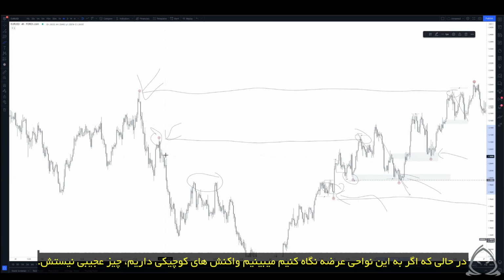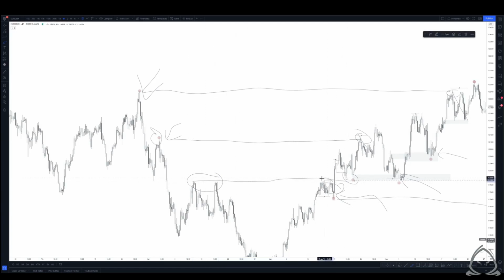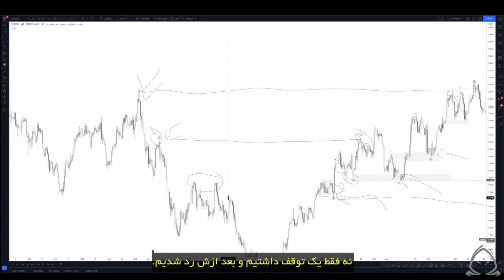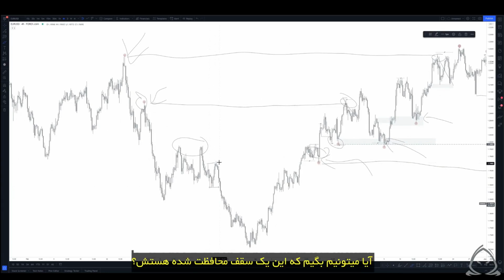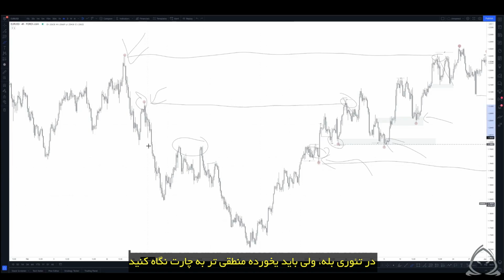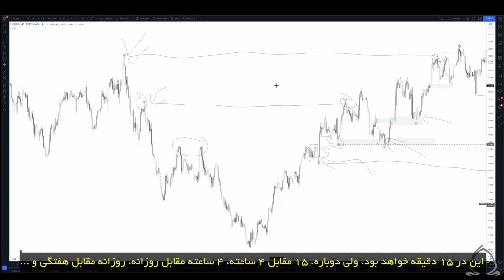Whereas if we're just looking at little bits of structure here, supply for instance, we get small reactions, nothing crazy. We have a supply zone here. Yeah, we do get a bigger reaction. If we look at this, we have a set of equal highs. Do we get a pullback? No, we just get a pause and then it breaks right through. We look right here. Is this a structural point? Yeah. Could we say that this is a protected high? In theory, yes, but you'd want to start looking at things a little bit more logically. Yes, this would be on a 15-minute, but again, 15 versus 4 versus daily versus weekly, and so on and so forth.